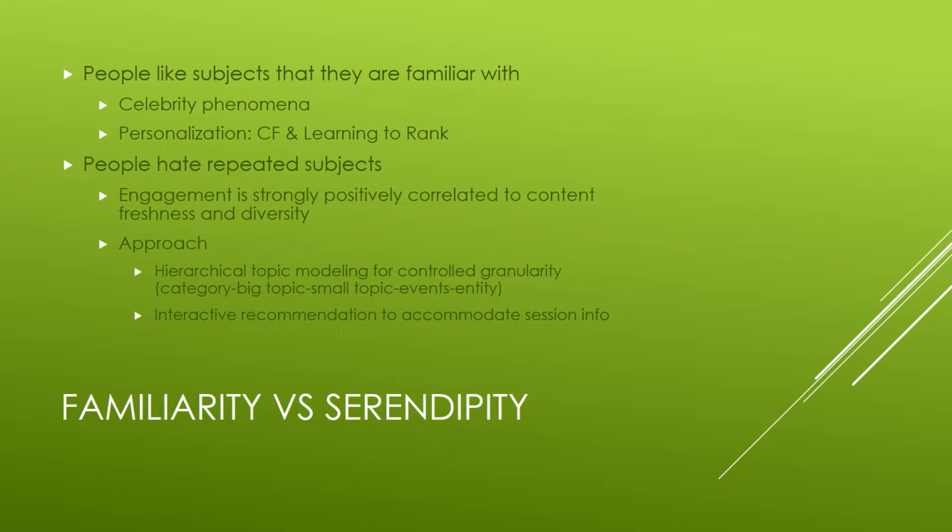For personalization, we have collaborative filtering and learning to rank, taking whatever the user read before or similar users read before and recommending that content to the user. But on the other hand, users hate repeated subjects. Empirically, we know that engagement is strongly positively correlated with content freshness and diversity. That shows people like to see different stuff. So we have to balance these two.